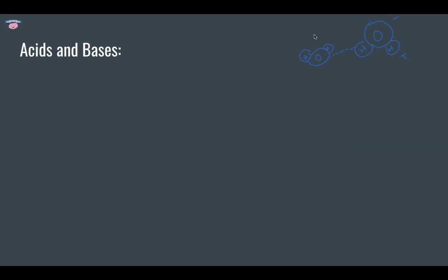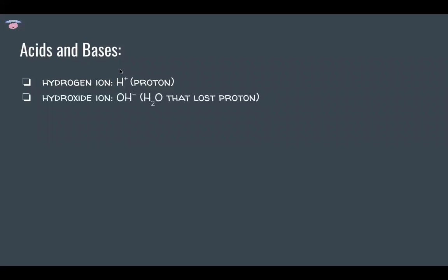So now acids and bases. I can get rid of my amazing water molecules there. A hydrogen ion is basically H+. It's also called a proton. As we talked about, hydrogen has one electron and one proton, no neutron, so its nucleus is just one proton. A hydrogen ion basically gets rid of that electron, so it's just a proton. It's written as H+. Hydroxide ion is OH-.